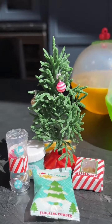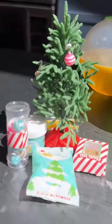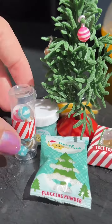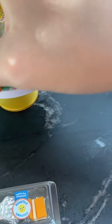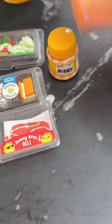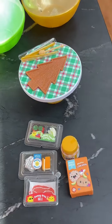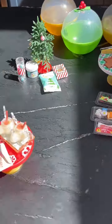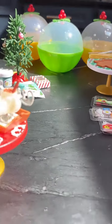And here's the tree for anyone that missed it. I mean, I didn't finish it, obviously, but that's what it includes. And here's the charcuterie board. Comes with a lot. And a super cute table. This rare one comes in the green ball. And I'll show the ingredient list one more time.